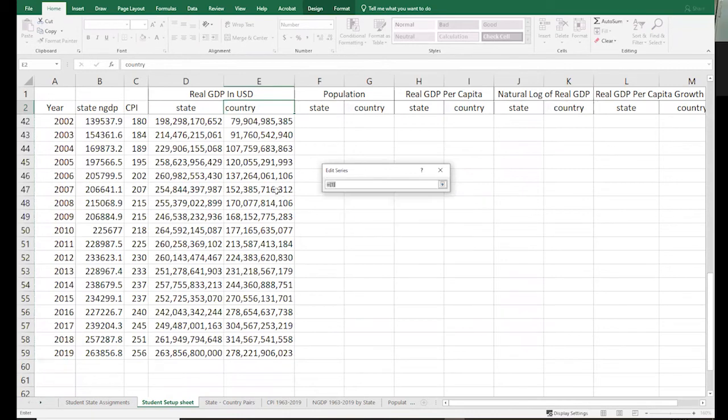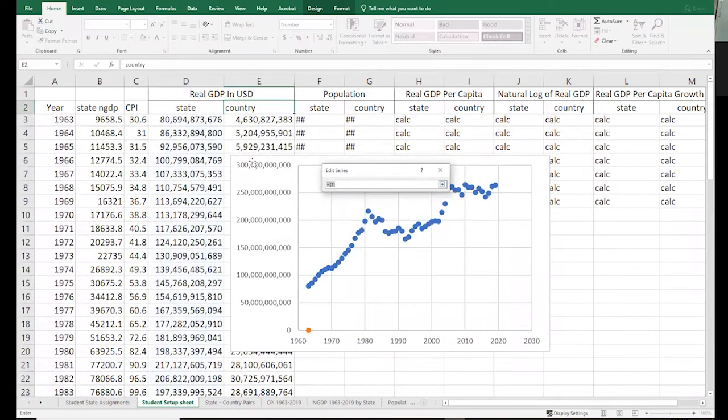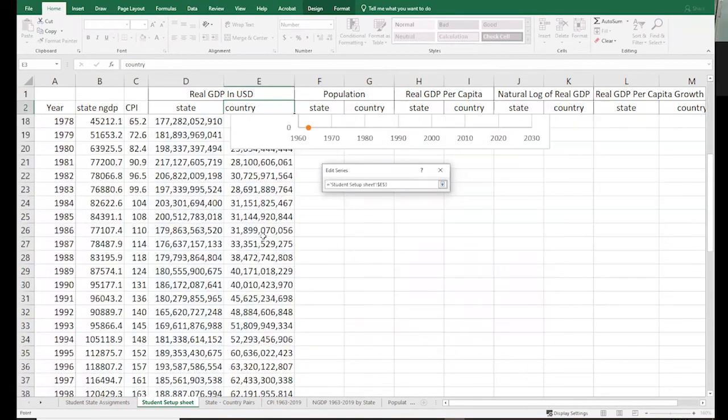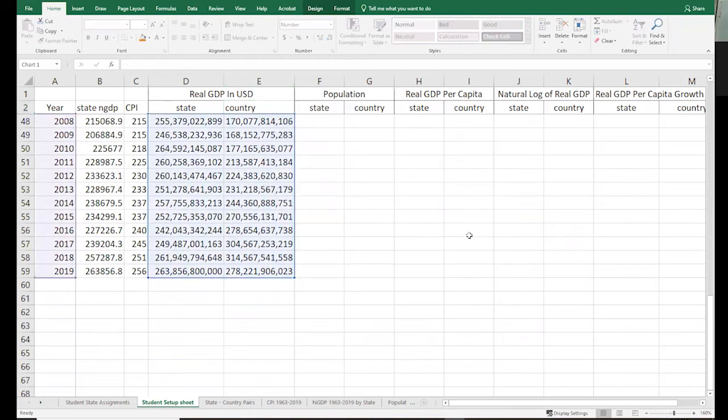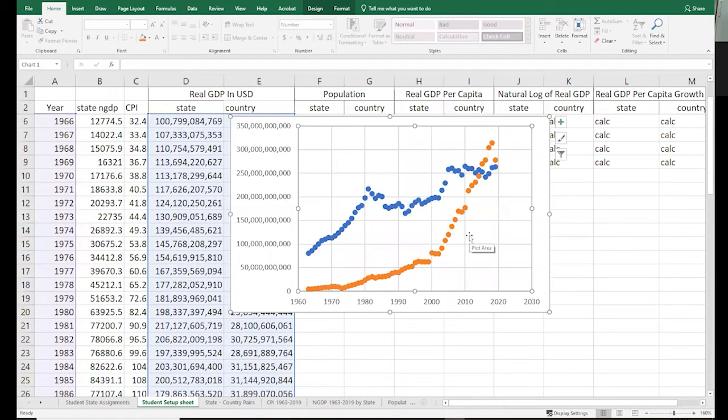And then I'll select the country's real GDP for those years for the Y values. And I'll hit OK, and OK. And there's my graph. Notice the country's real GDP has grown a lot since 1960. The state's has not. That's interesting to me.